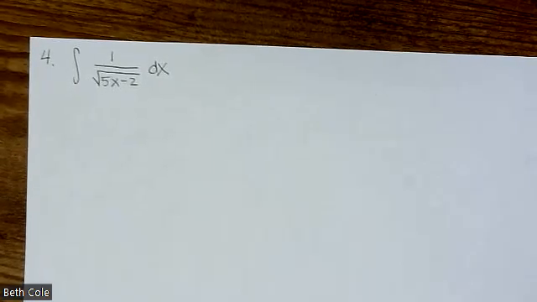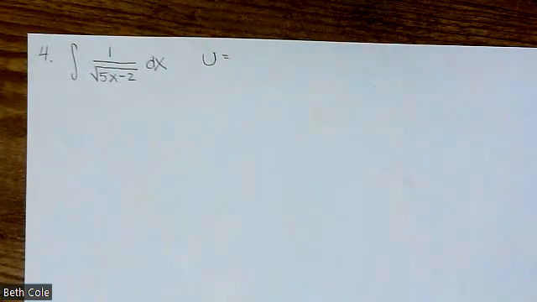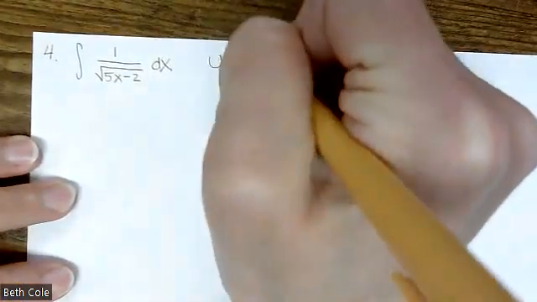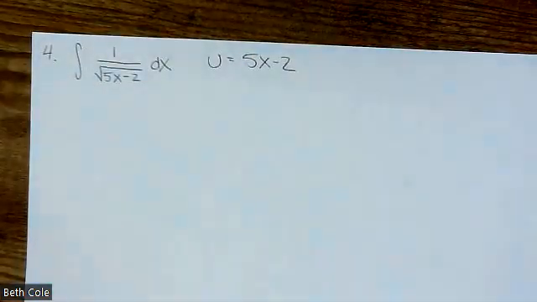It's an antiderivative. So if you have like a function with another function inside of it, like see how this is stuff inside of a square root? That's what I'm talking about. So what would we want to let u equal? 5x. Yeah, like the stuff, 5x minus 2.